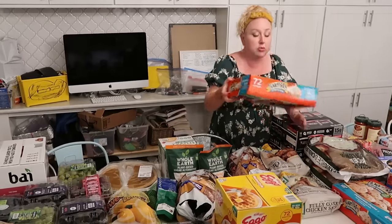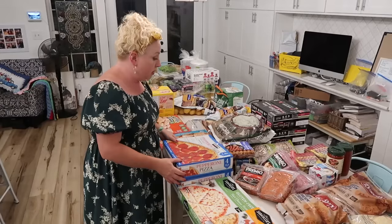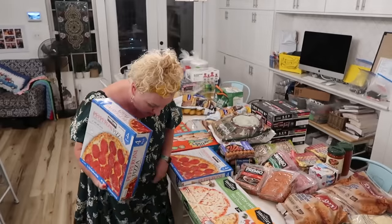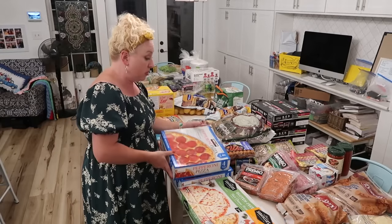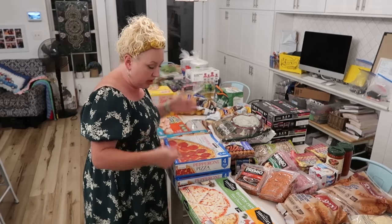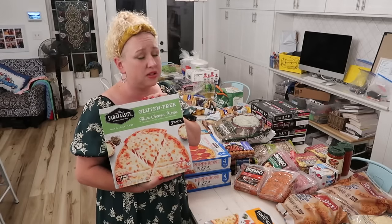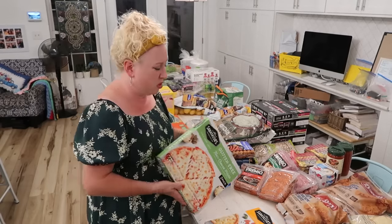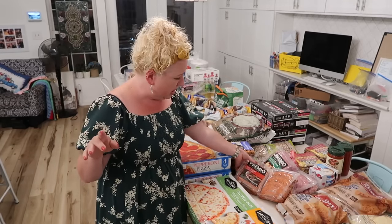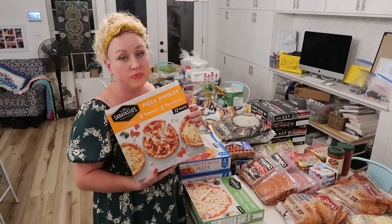I got two boxes of bagel bites — just something easy. And also to have on hand, I don't think we've ever had this four-pack of Costco pizza before. I got two of them, so that would be eight. They don't look huge — they're thin. I also got this four-cheese gluten-free pizza. My gluten-free folks have tried a variety of gluten-free pizzas — they love doing the tortilla pizzas, but all the gluten-free pizzas we bought from Walmart weren't a thing. Domino's gluten-free pizza they like. I thought we would try this Costco one. And then I got these little personal pizzas for my little boys — two-year-olds, six-year-olds. They would like these. This will not be here long.